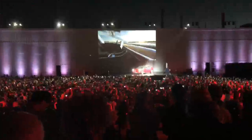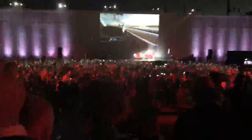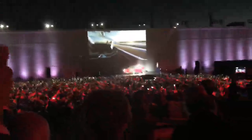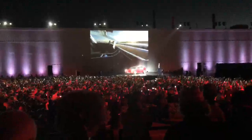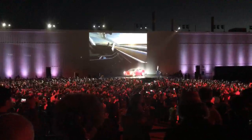Every Tesla being produced right now, the Model 3, the Model S, the Model X, has all of the hardware necessary for full autonomy. And I think a lot of people still don't realize that. It's got 8 cameras, it's got 12 ultrasonic sonars, it's got forward radar, and it's got over 10 teraops of computing capability.